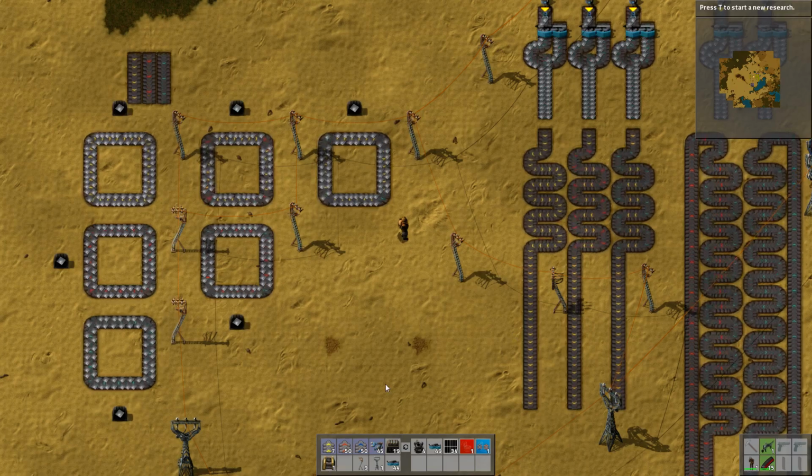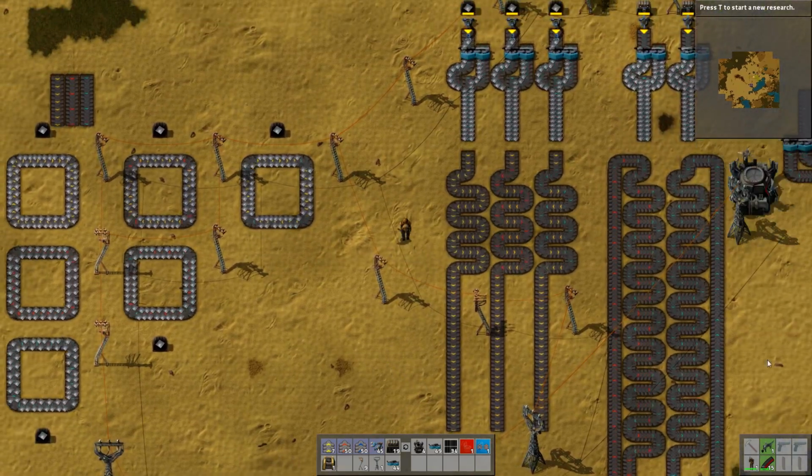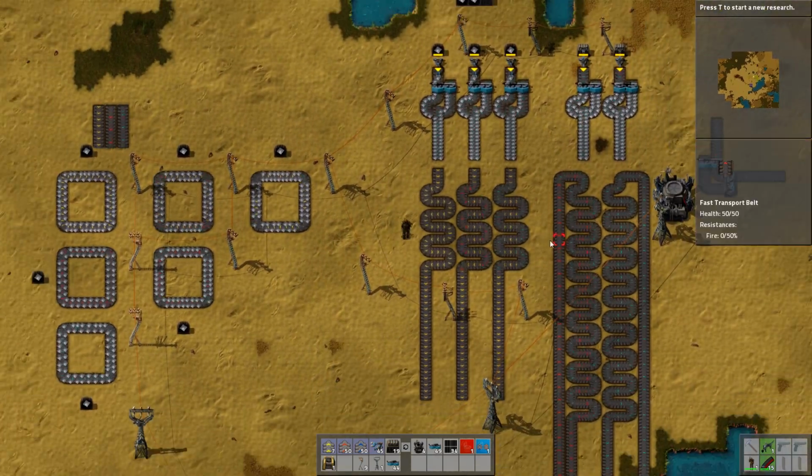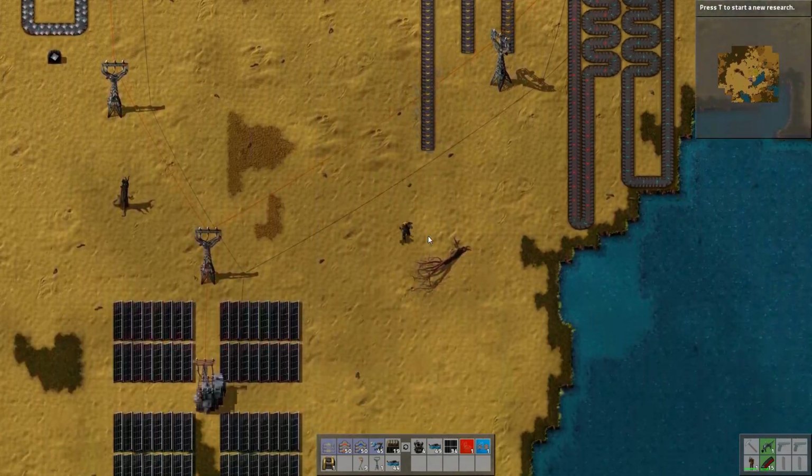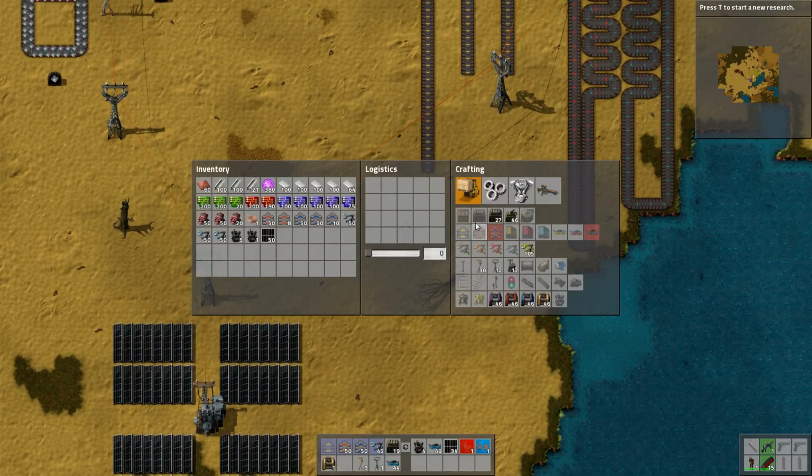So the faster you can get stuff places, the better. But here's a little demonstration I've put together for compression loss. You're going to need to look very carefully to see exactly how this works. I'm going to extend this down a little bit.